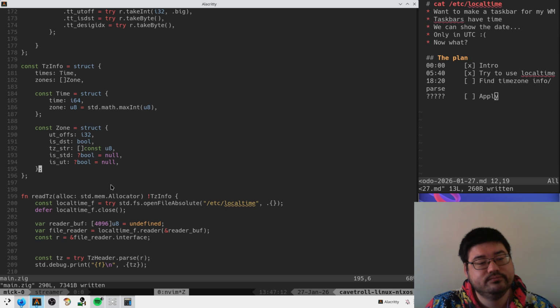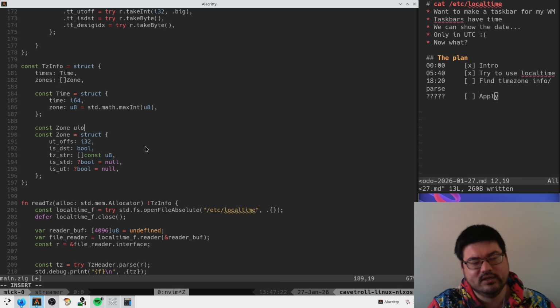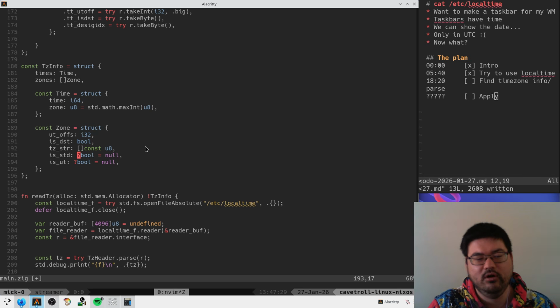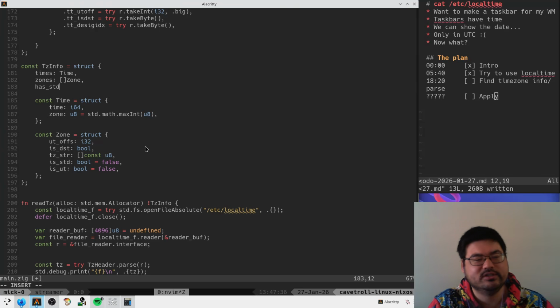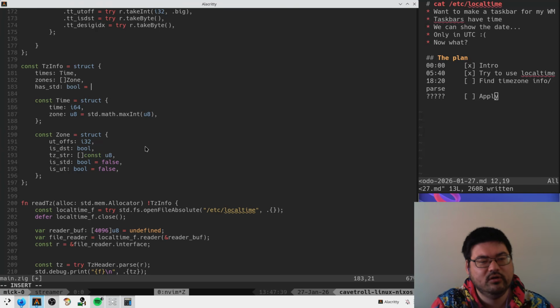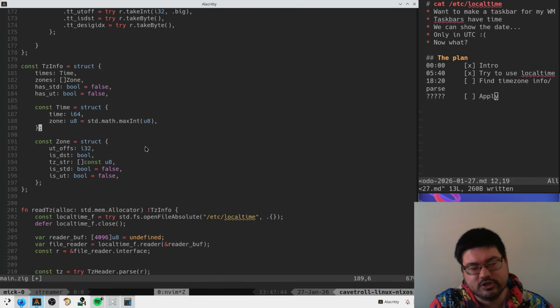I guess technically you could do something more like zone is a union of, you're duplicating the optional info. You know what I mean? So you might want to do has_std and has_ut, so that you can not duplicate that information over and over again here.